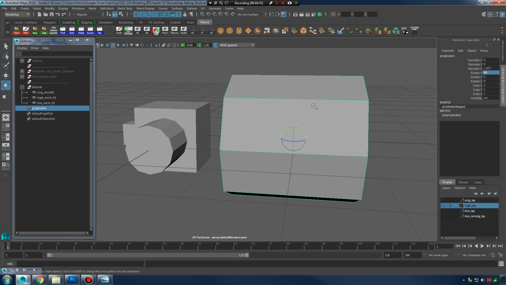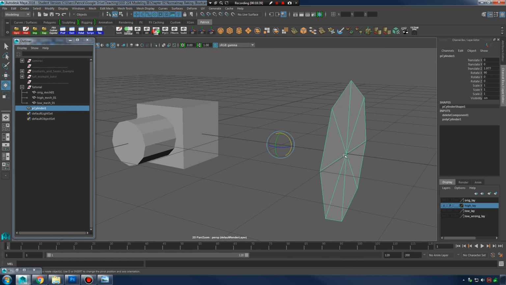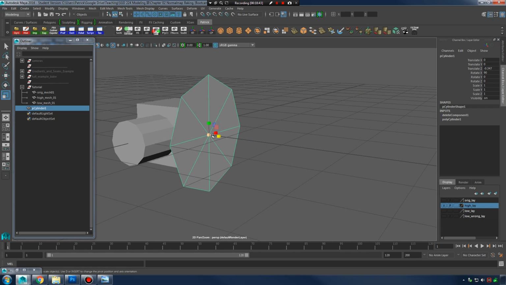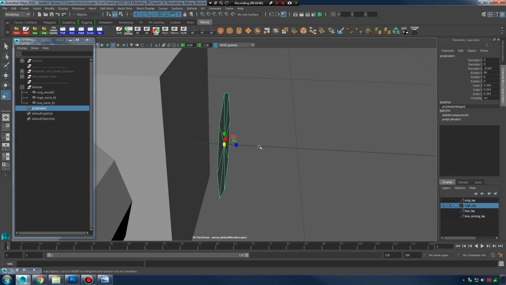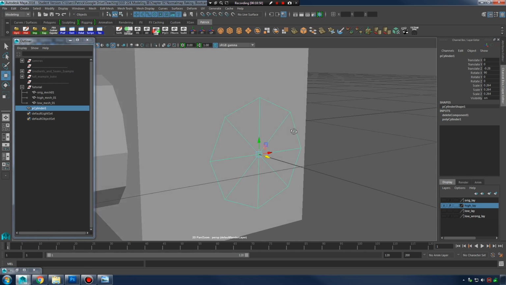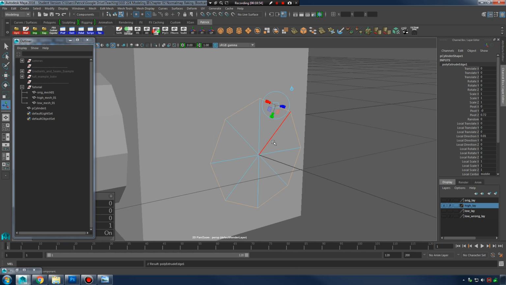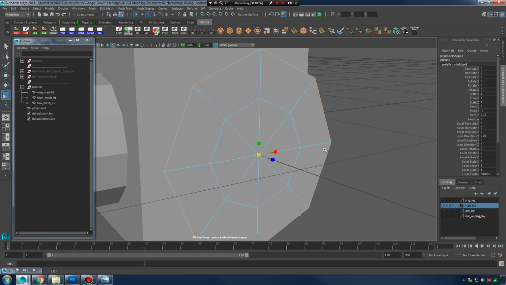I'm not going to make it as complex a shape as the other one, just for the sake of time. Let's scale it down to something more our size here. Since we're going to be sub-D modeling, I'm not going to worry about starting out with too much geometry here. But I am going to start making some edge extrusions.